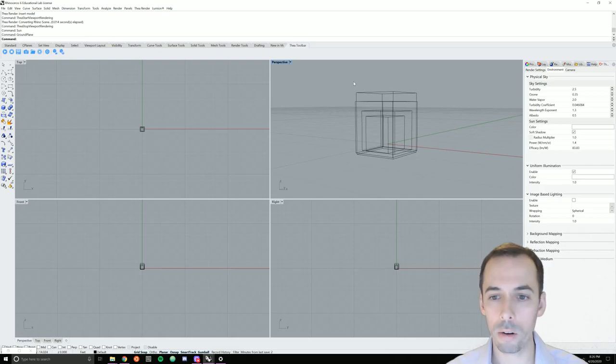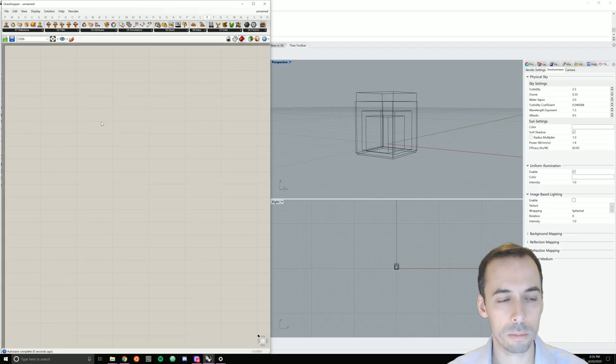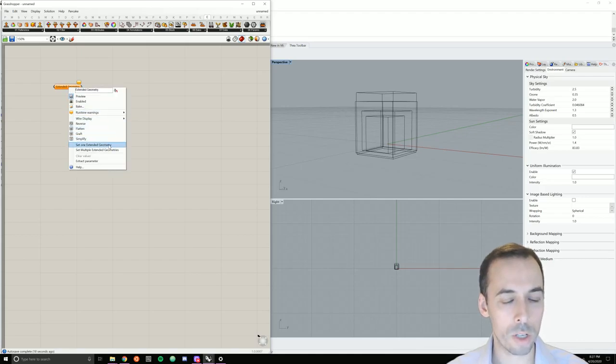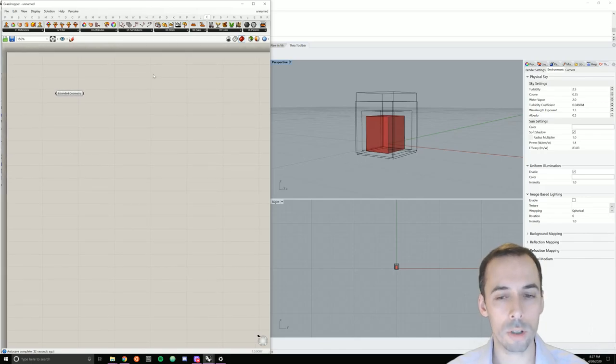So we're ready. We've got our reference objects in the scene. We're ready to set up the scene in Grasshopper. I'm going to start a new document, and I'm using the Elefront plugin to reference these blocks. In params, I'm going to use the extended geometry parameter to reference the block. When I right click on this, I can go set one geometry and I can pick one of the XFrog grasses. I could also right click and set multiple and pick all of the grasses. I'll do that later. We'll have to add a few more steps. I'm going to go ahead and set up the basic scene first.